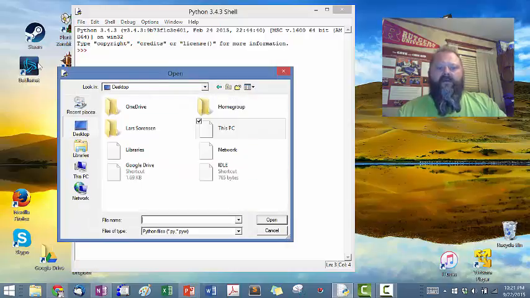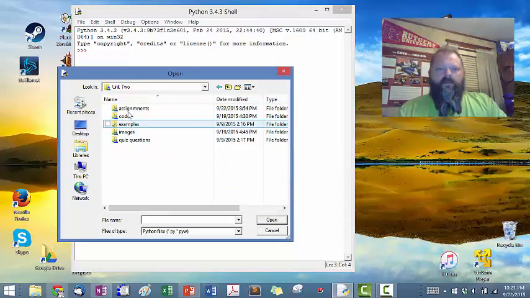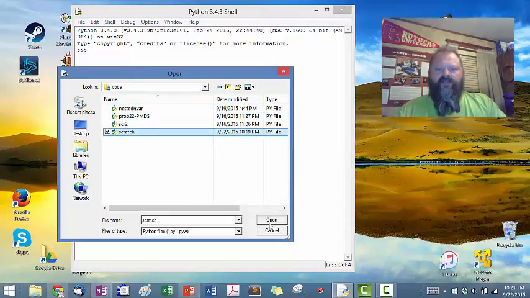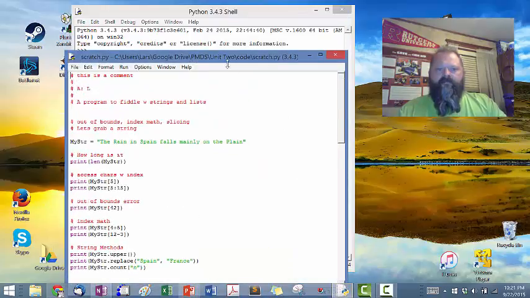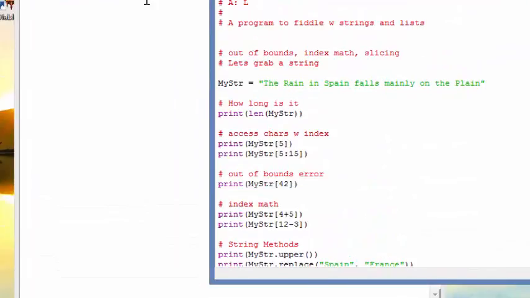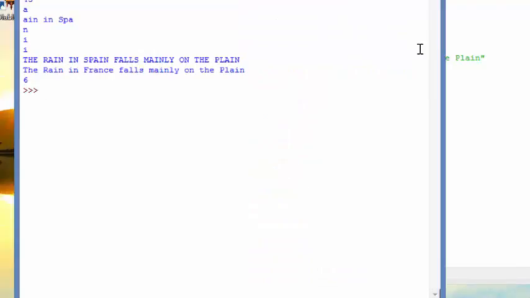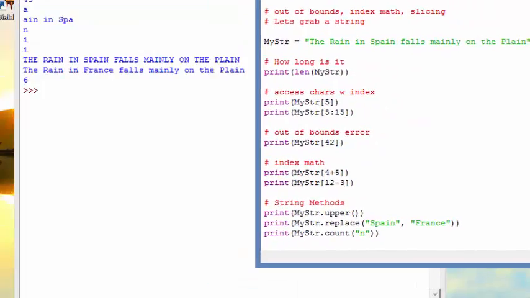Let's see, I'm going to open this file up that I prepared for us. U2 code, called it Scratch, and there it is. Okay. So, the first half of Unit 2, we're talking about two data structures in Python that we call sequences. And sequences are things that can be accessed with indexes or indices. I'm going to start by just showing you this code and running it. And then we are going to look at it together.